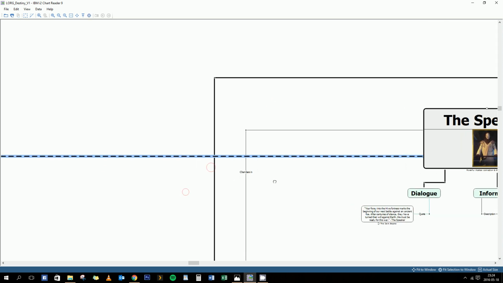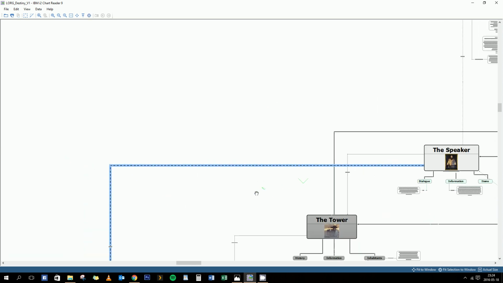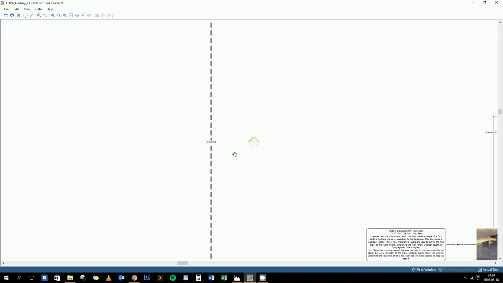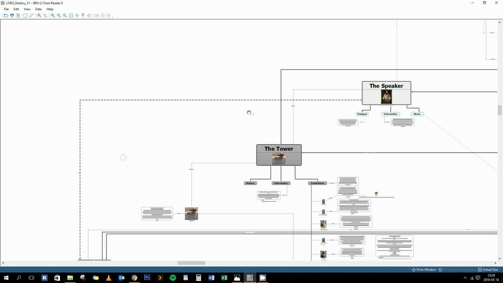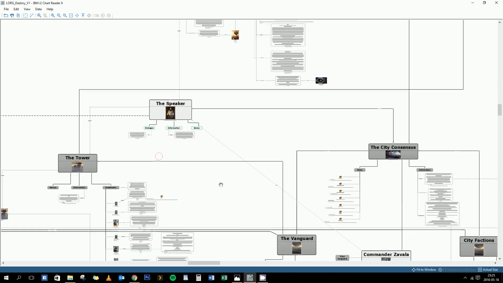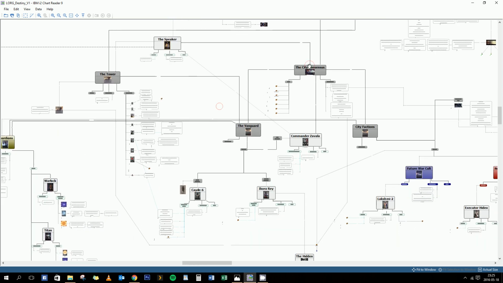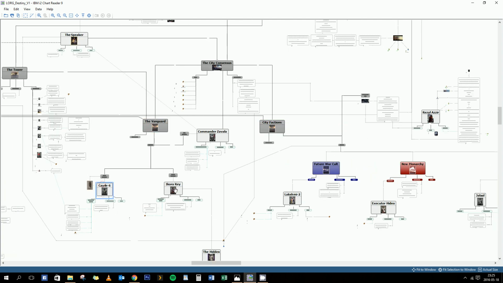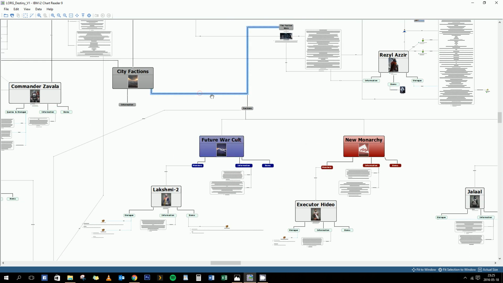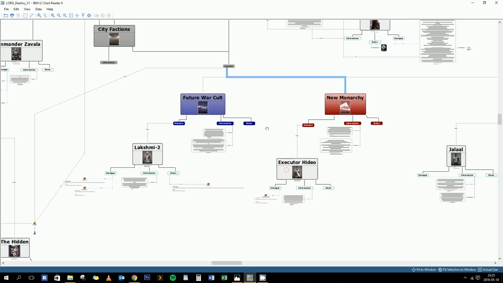And here you have the unconfirmed link that is linked to guardians, and that's influence. So we don't know fully that the speaker influences, but we can say that with some degree of certainty. So we have the city consensus over here, city factions, the Vanguard with Cade, Ikora, and Zavala. Down here we have the different factions. So clicking these will help you see what they are linked to. That's the easiest way.